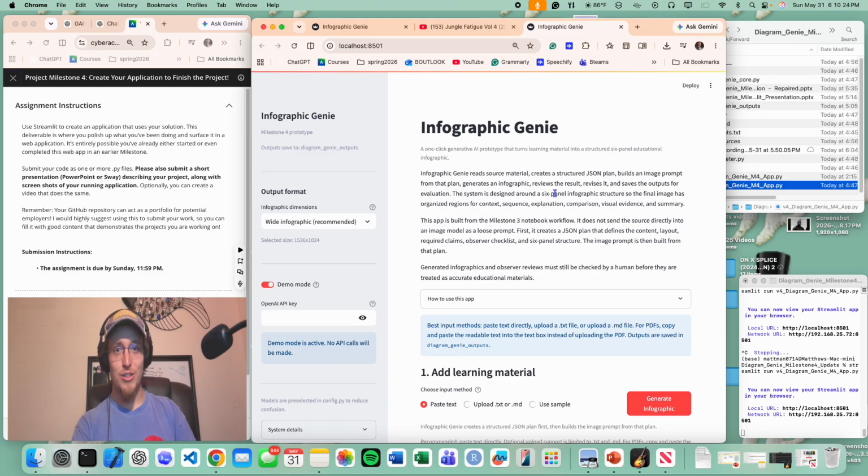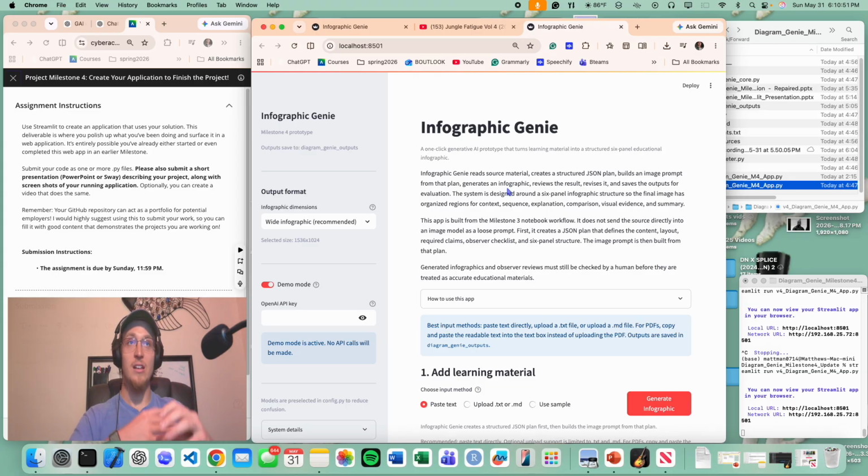So I've decided to rename the project Infographic Genie after my professor gave me the suggestion that it's more of an infographic that I'm generating, which gave me the idea that the best way to make a reproducible app is to employ a little bit of structure and make it an infographic. So I will explain how it is made in a 6-panel way.